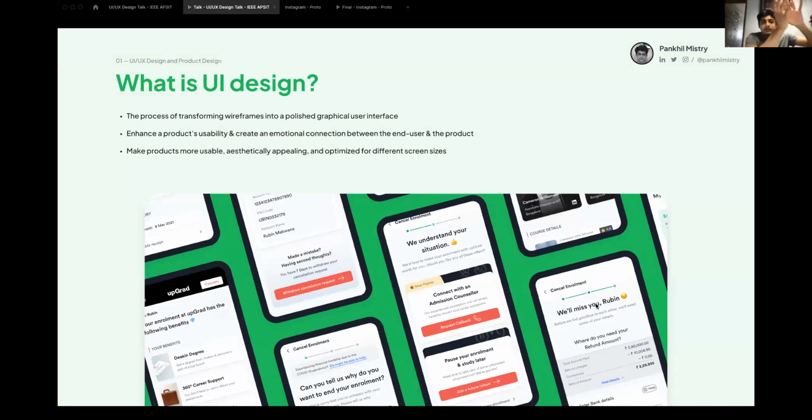Just after UX design, your UI design phase starts. This is one of my most exciting stages because you get to convert all those ugly wireframes into a polished graphical interface, and you increase the product's usability and create an emotional connection using colors, typography, or copy, that shape how your product is going to be perceived by the end user and what emotional attachment your product holds. Amazon, the narrative that they've crafted is that you get everything.